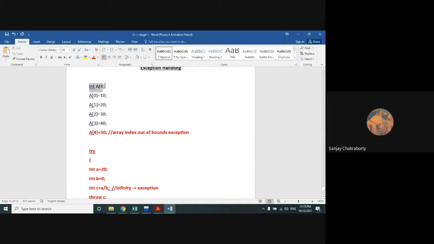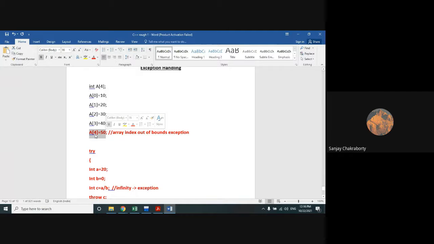So in this example, I already told you I have defined the size of the array as 4. That means this array can hold a maximum of 4 integer elements, so that amount of memory space it will occupy during initialization. But while you are actually defining the value of individual elements of the array, you have defined a value beyond the limit which you declared at the time of declaration of the array.